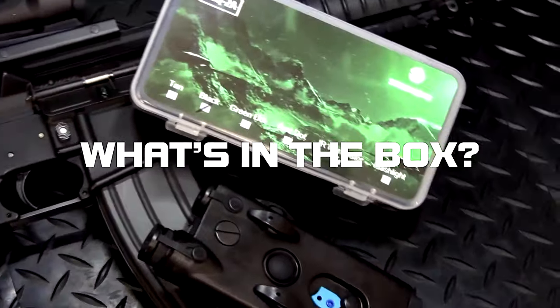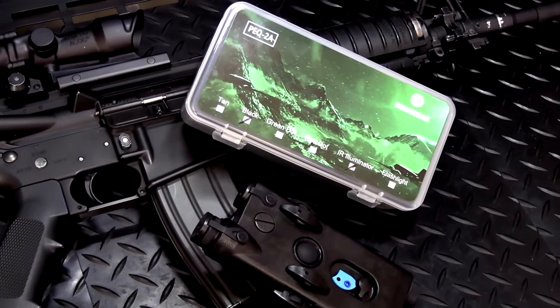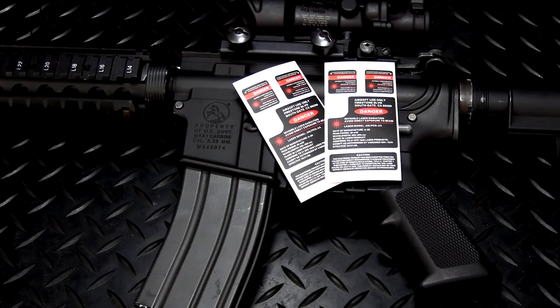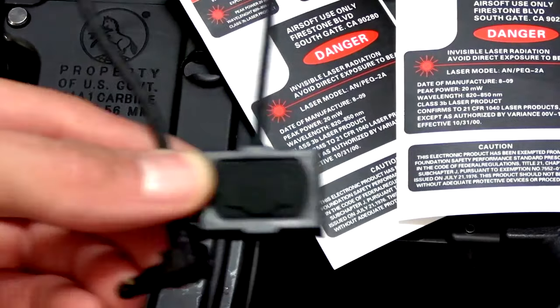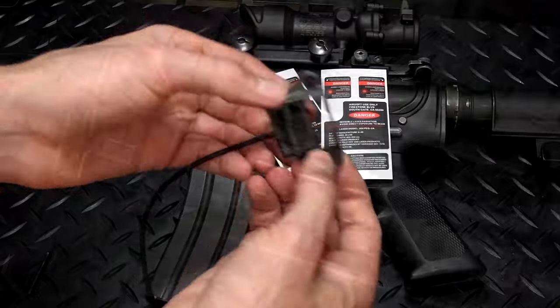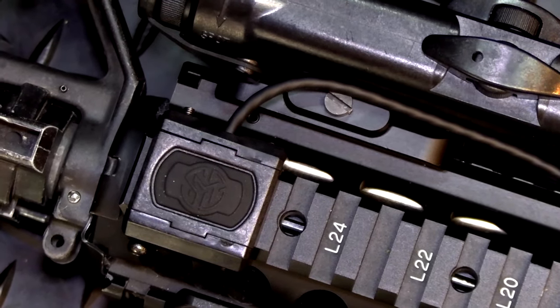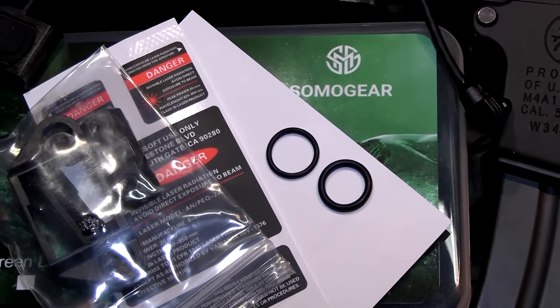Somogear's chonky TV remote comes inside this neat hard plastic case, with a whole package worth of goodies supplied. Firstly, they include the various warning stickers and product data labels. Next up is the very handy external mod light style button switch, with a crane plug. You also get the means to attach it to a rail system, both M-Lock and the industry standard 20mm rail. Then there's these two small O-rings. Now, these are quite important to this video, so we'll get to these later.